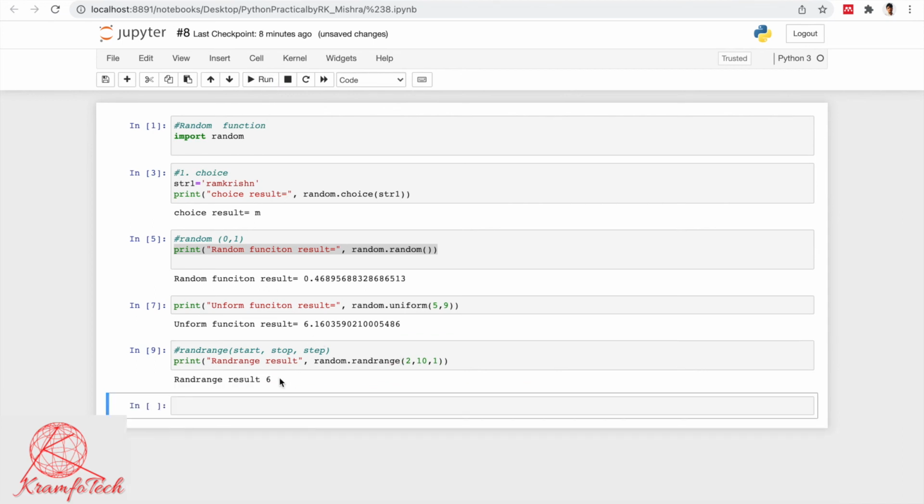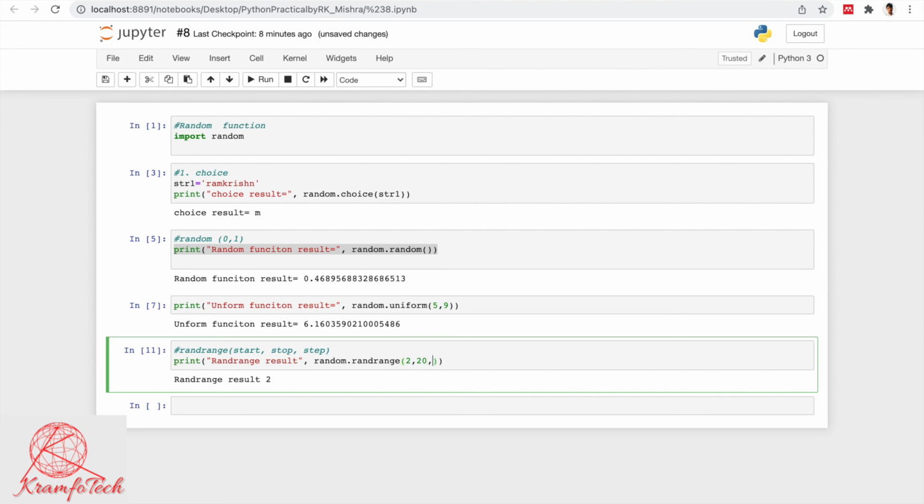Okay, this is giving 6. You can check this part this way also. What exactly is happening here is you are getting 4, and if you want to add some extra step to that, that's how it works. Let's say I want to add 5, so it goes up to 10, and this would add that part.